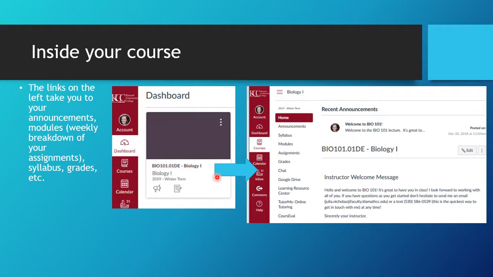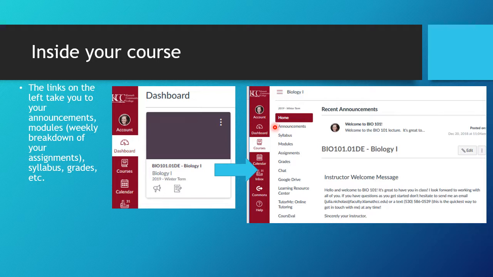If you click on that, it will take you into a screen that looks like this, and you'll notice there are still these same features here on the very left, but on the left side next to that, there's another menu that comes up now, and these are all functions within the biology course or within whatever course you're in. And so you start out here when you log in, going to the home page that your instructor has selected, and you can also click on any of these features here.